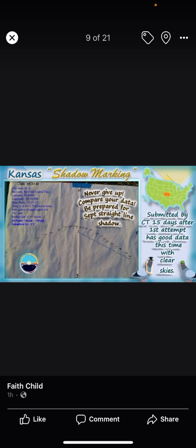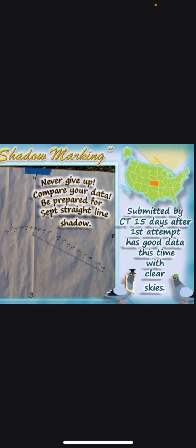So I just wanted to include this as an example of, if you were to collect all day, this is, I don't know if this is from a member of the Covenant Calendar group. I don't know if they were necessarily trying to confirm the solstice, but they're pretty close to it, and this is what you would expect to see on a solstice, just a beautiful curve. So I just wanted to include that.